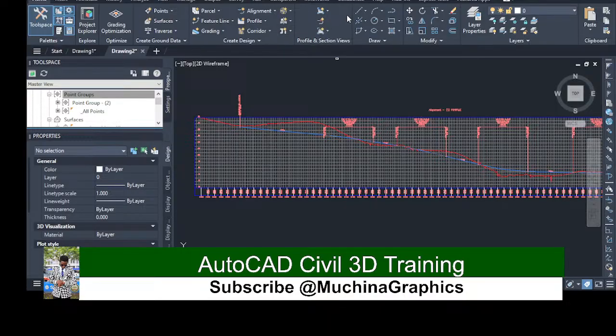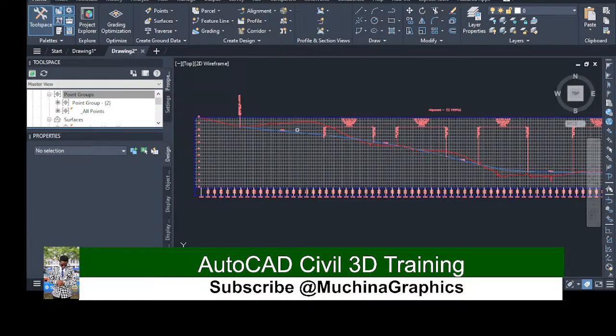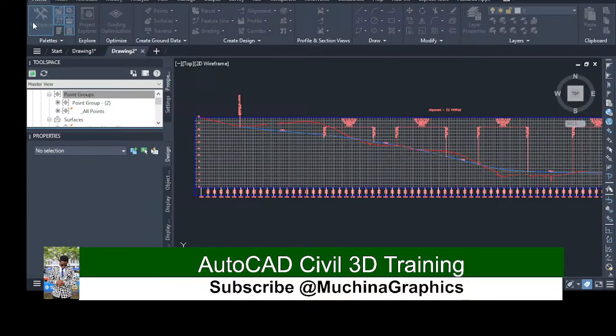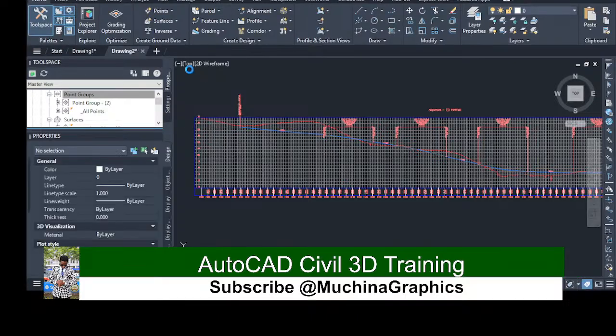So I'm going to go to profile again, profile section. I select this one, click that one, click OK, then I choose curves.